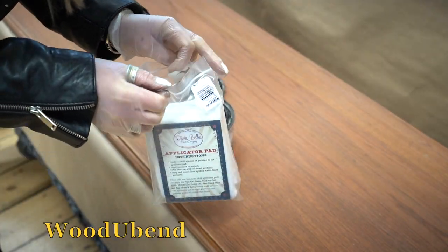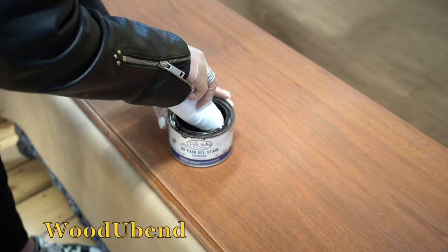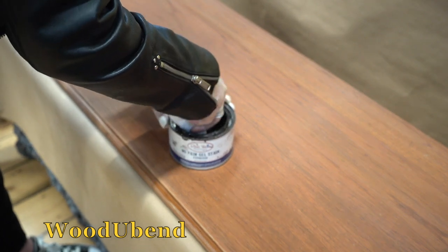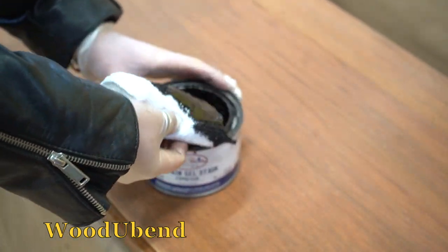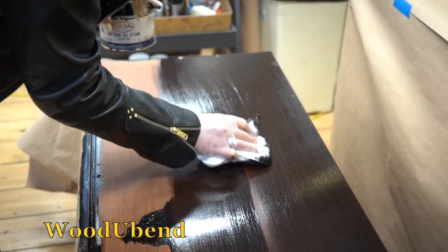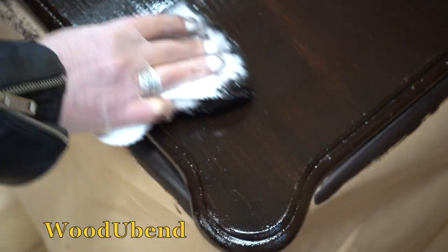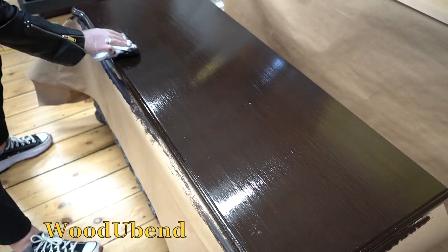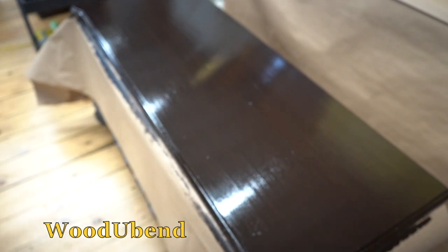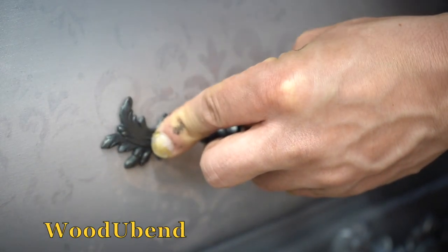I finished the top with Dixie Belle No Pain Gel Stain. It left such a smooth and shiny surface when it was dry. The handles were reattached.